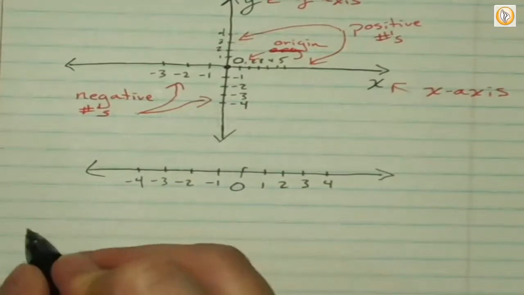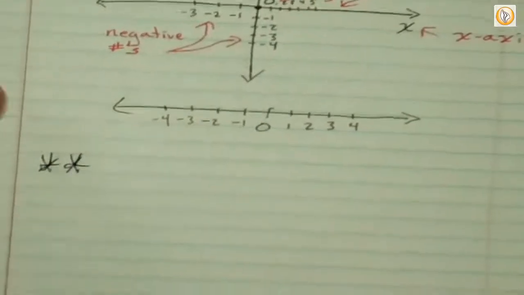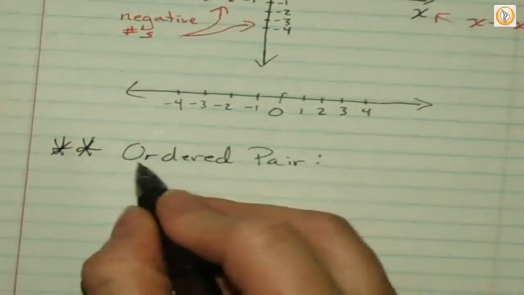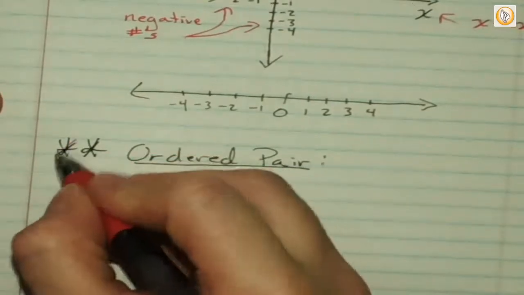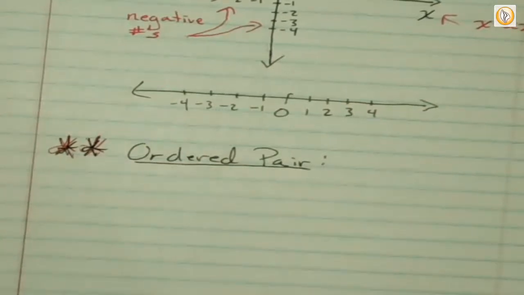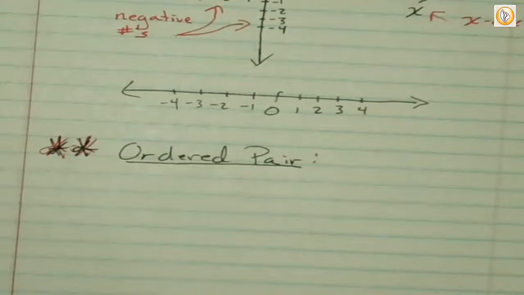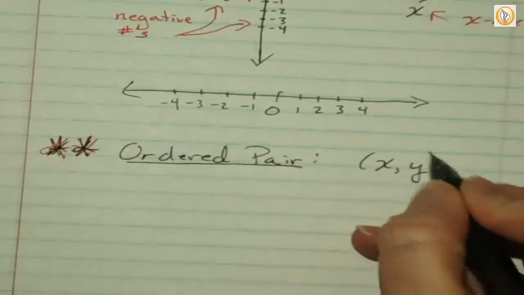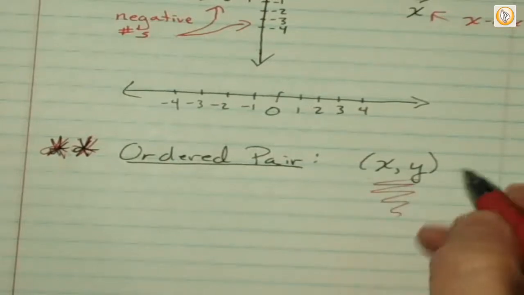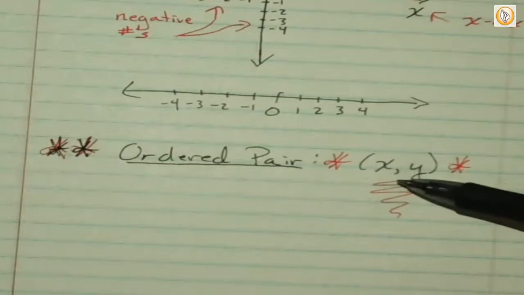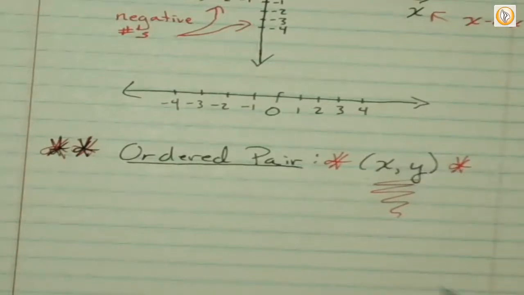All right. Here is an important thing. This is the last important thing before we start doing examples. Ordered pair. I'm going to put a red star here too. Ordered pairs. You're going to be working with ordered pairs for the next several years, so you have to have this memorized. An ordered pair is your X and your Y. Another star. It will always look like that. It's always going to be in parentheses. There's always going to be a comma. X is always first.